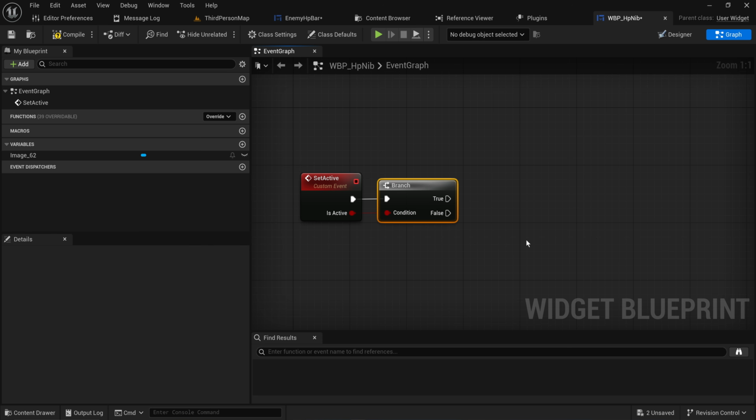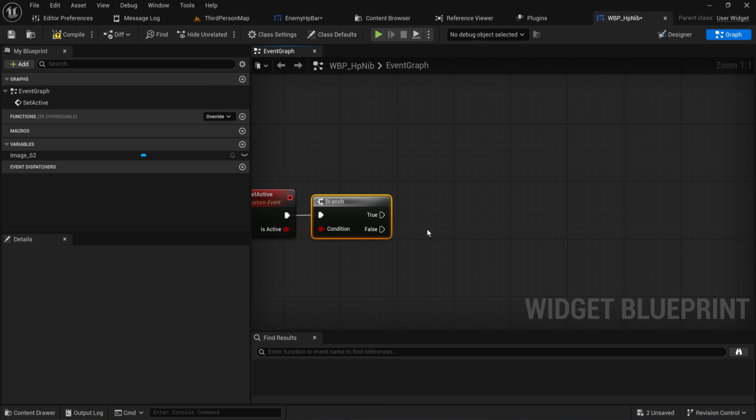So active in this case means, does this HP bar still have HP stored in it? It's just toggling it between that green state, and then if you go through and you clear an entire HP bar on your enemy, it just toggles to gray. So active means in the context of it existing, whether or not it still has HP in it, not whether or not it exists. That's a separate concept altogether.